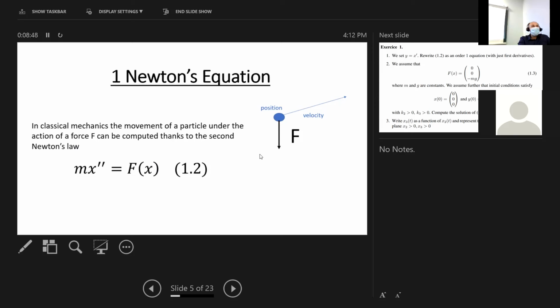We will start this course with an exercise which is basic maths, but behind it we will start to see some key concepts of the course. You can write down this equation because we will need it for the exercise. The equation is m x'', the second order derivative of x, equals F, which will be given in the exercise, applied to x.